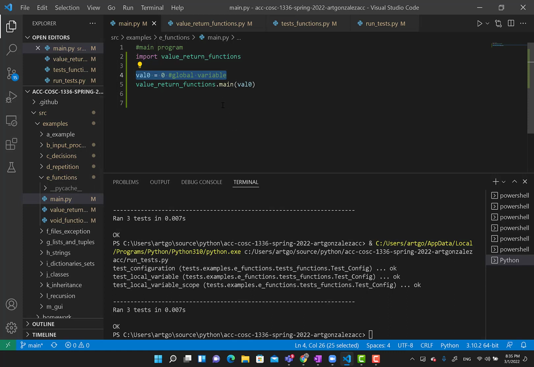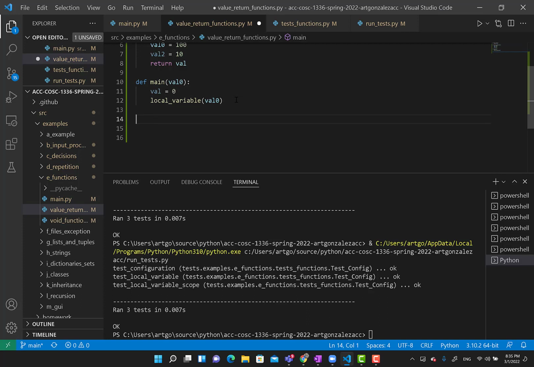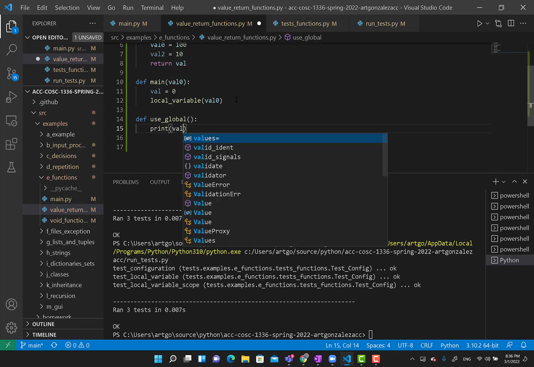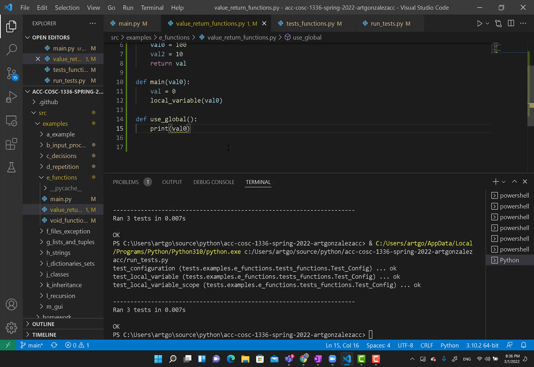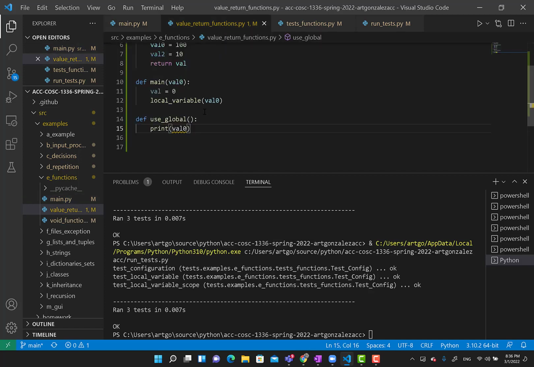I can't change that one. I wanted to test your question, Lee. I'm curious now, so I want to see if it migrates across modules. I think it should. So we'll say use global, and then print val 0. It doesn't recognize it, so they don't transcend over. So I have to create this one in here, and maybe I don't want to mess up my other one, so I'll say val 3, and here I'll say val 3. So notice now, it recognizes that.